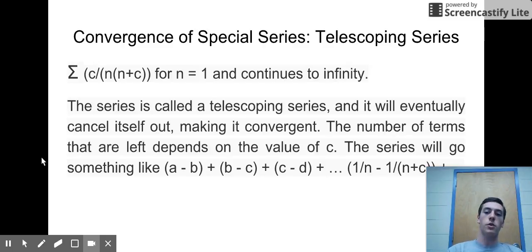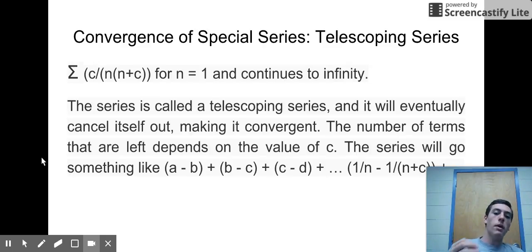So it's called a telescoping series, like I said, because think about how a telescope collapses, and that's because the terms will eventually cancel each other out. In each term it can be broken into not too smaller terms technically, but take for example 1/2 minus 1/3. One is going to be positive and one is going to be negative, and eventually one of the terms that are negative in one will be a positive term in another, so they'll begin to cancel each other out.